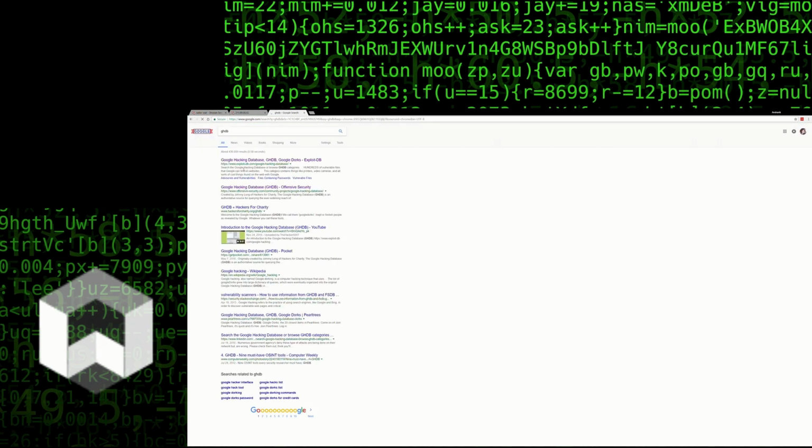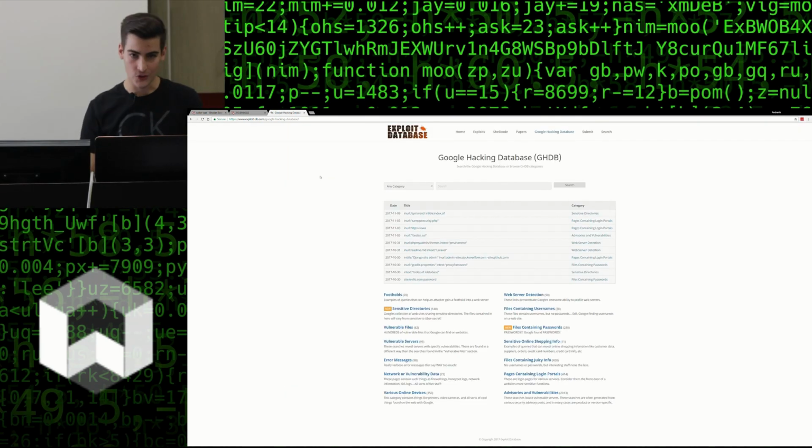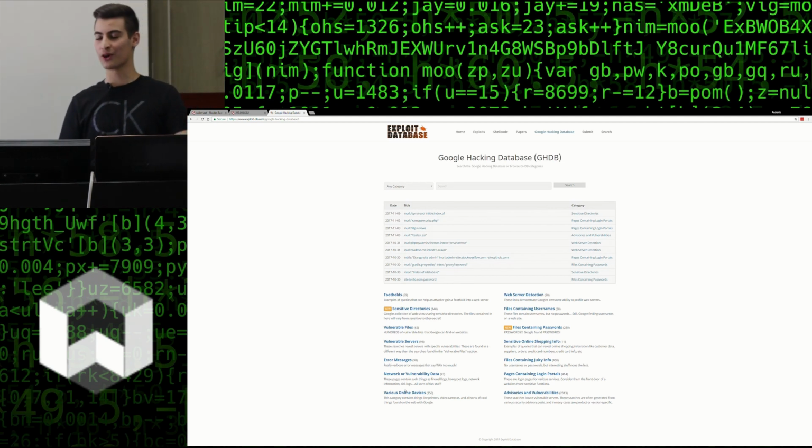Okay, I have a better example for this. Although Shodan is very powerful, there's an alternate way. Google is also very powerful, it's just that the average user doesn't know what type of queries to put in to get useful information. We type in regular things like sports news. But if you type in the same kind of syntax that Shodan has, Google can give you a lot of information.